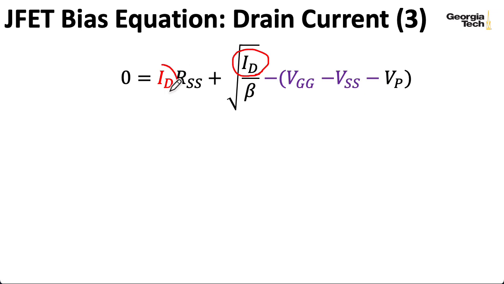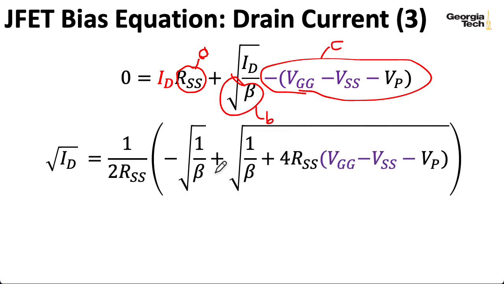Now I have a quadratic equation where square root of ID is my variable in that quadratic equation. And then ID is the square of that variable. So if I use the quadratic equation on this, my RSS is A in the typical notation of a quadratic equation that you learn in high school. My B would correspond to this one over square root of beta. And all of this stuff here, including the minus sign in front, this would correspond to my C. So applying the quadratic formula, I wind up with something like this, where the general statement of the quadratic formula has a minus here, that would give us a negative number, which wouldn't make any sense for the square root of a current, or the current in this context in general. So we're going to take the positive root.